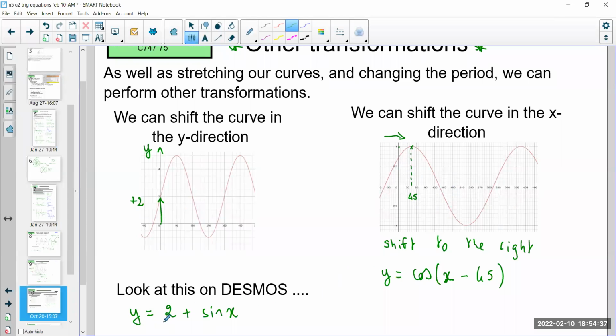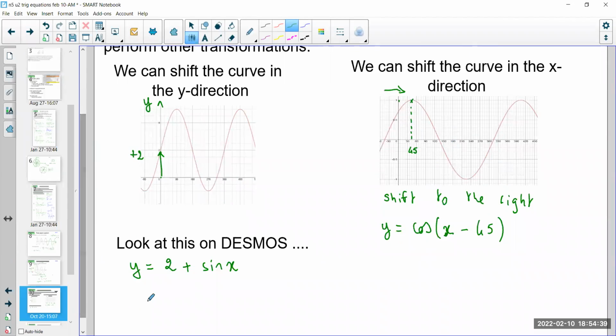Sometimes it's written 2 plus sine x, or you see it written as sine x plus 2 as well. It's the same thing, right? But this time you need to do this when you write sine x so that it's separated. So sine x plus 2. Okay. Whereas here, it's the angle that's been shifted. So you will get an extra lesson for that to be able to see what they mean.